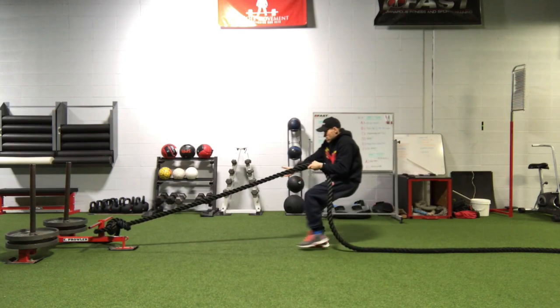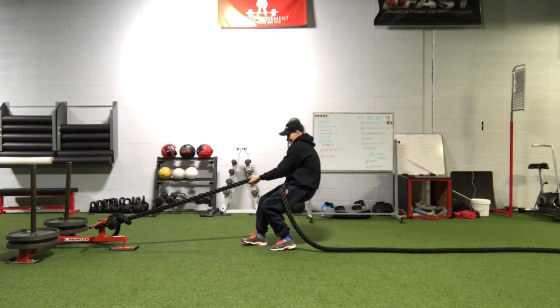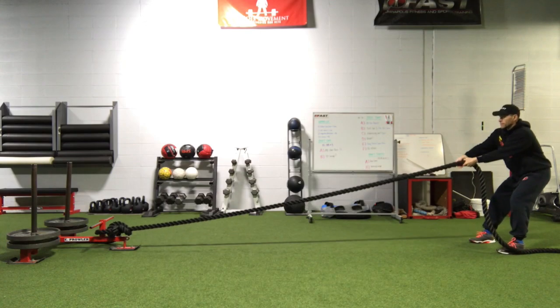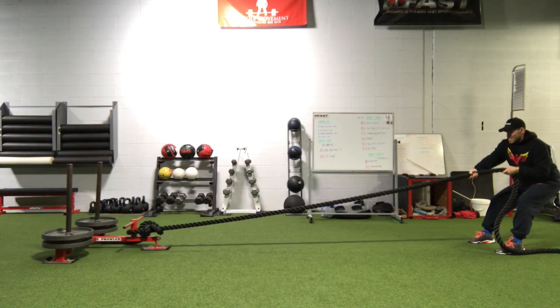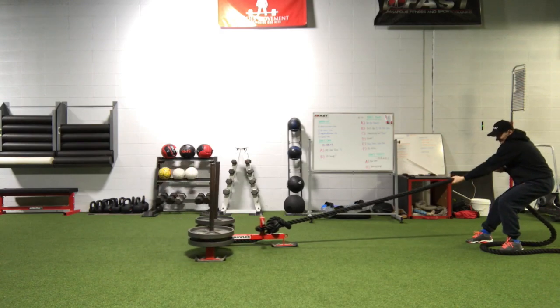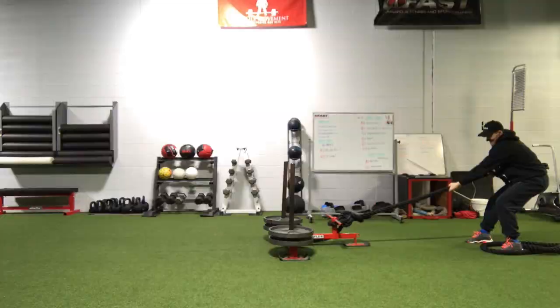You can see that I'm maintaining my yielding position or creating an overcoming. I move from eccentric yielding to concentric yielding, or eccentric overcoming to concentric overcoming, based on the length of the rope as a representation of the actual length of the overall muscle. Let's apply this concept to something very specific.